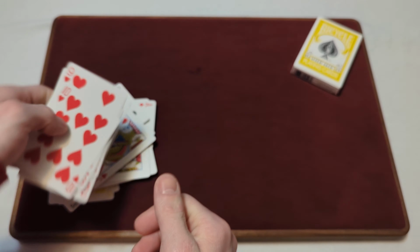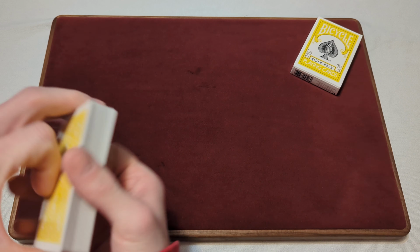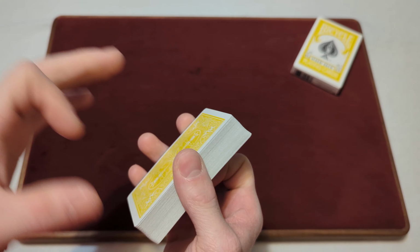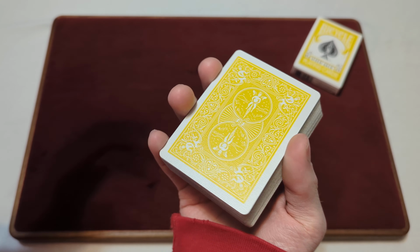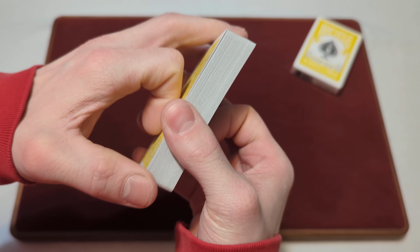Well, now that we took a look at the cards, time to test the handling. And the handling is going to be perfect because this is a Bicycle Rider Back and they handle fantastic. But it's always nice to test out and see how they handle. So first we'll start with the springs.